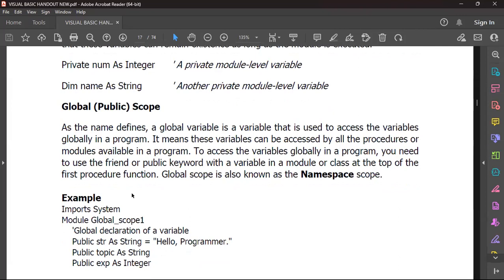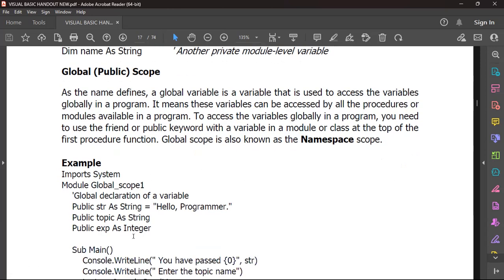Because it's global, it's beyond the module, beyond the procedure or the method. The global scope is also known as the namespace scope, which is every aspect of your system. It should be able to handle such a declaration.